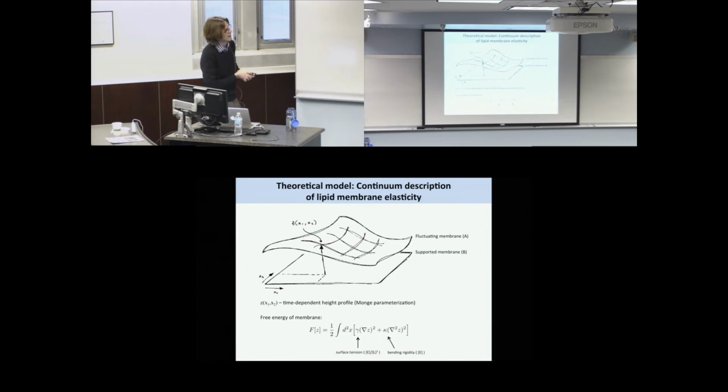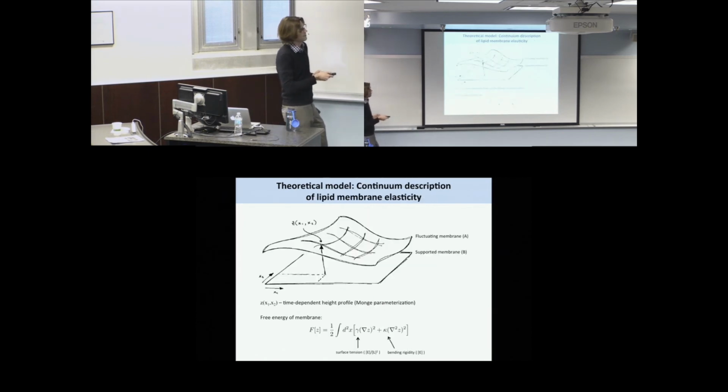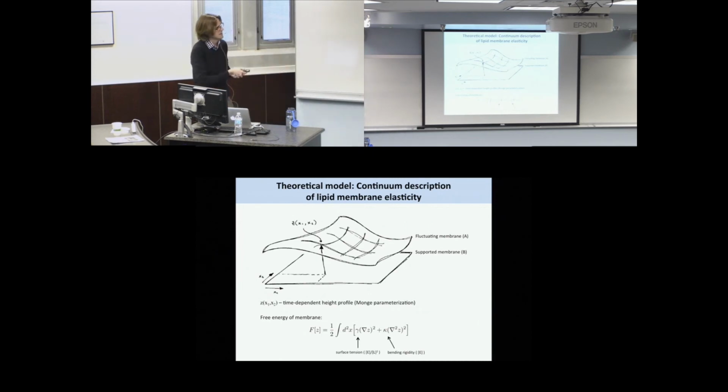Okay, and so here we're going to have this free energy as a functional of the shape of the membrane. And the way we write this is it's just an integral over x1, x2. We have a term that depends on surface tension. This term penalizes the creation of area, so the smaller the surface area, the better. This second term represents a bending rigidity. This penalizes bending of membranes. So membranes like to minimize area, and they like to minimize bending. Okay, so those are 2 rules of thumb for membranes. So for a totally free vesicle or a soap film or something like that, this is the free energy that one would attempt to minimize by choosing a shape that's consistent with this free energy.